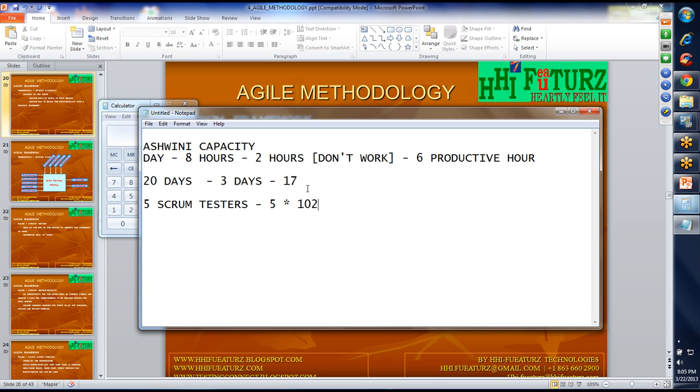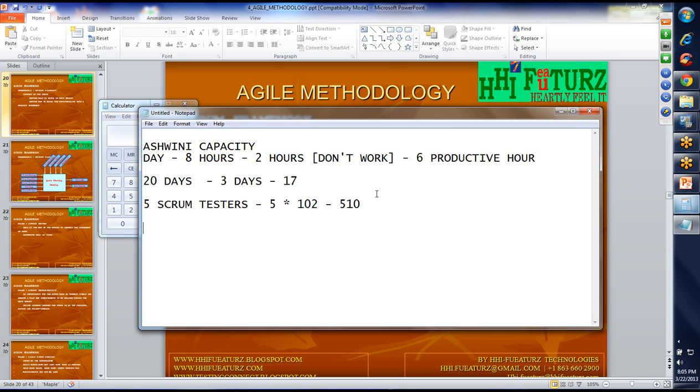Let us suppose everybody is present for 17 days in this sprint, but that is not the case. It will never happen. It will take some time for calculation, that is why I am taking a simple calculation. Okay, how much will you get? 510. So let us suppose exactly like that, this is for the testing team.